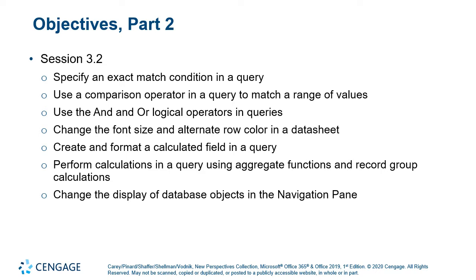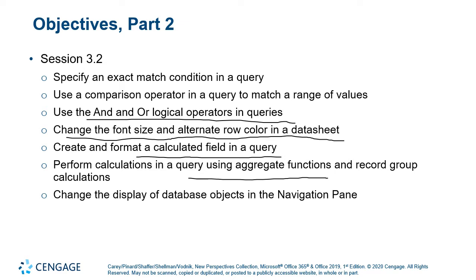In the second session, we'll talk about how to put criteria into the query to find the data we need. Also, how we can use AND and OR to connect multiple conditions in a query. We can format the results, the data sheets, to make them look better. Also, we can create a calculated field in a query to perform calculations.